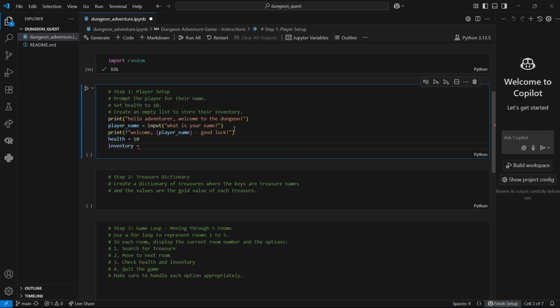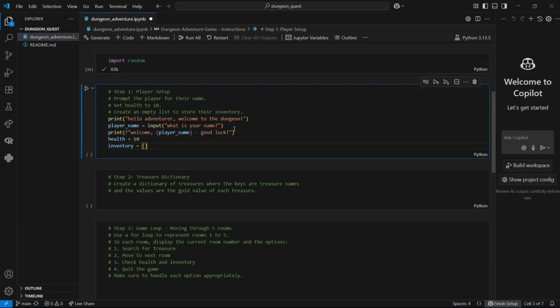And an empty list, you simply put the brackets right next to each other, the open, close, back to back. And you have to set this empty list first, because if throughout the game you want to add items to it, you'll use the list method append, but you can't use append on something that doesn't exist yet, right? It has to exist as a list, even if it doesn't hold anything.